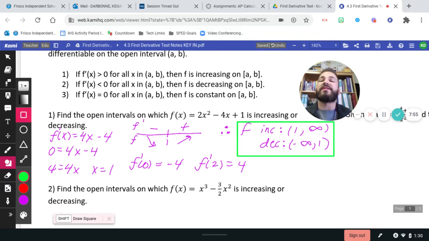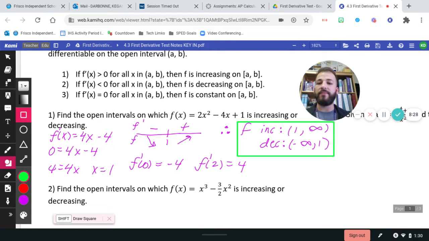Okay, so every time we want to find intervals of increasing and decreasing, we take the first derivative, we set the first derivative equal to 0, we find the x values of the critical numbers, which is where the first derivative equals 0. We put those on a number line to set up our test intervals. We pull numbers from our test intervals and plug them into the first derivative because I want to know the sign of the first derivative. And then once I know the sign of each of my test intervals, I use that to determine where my original function f is increasing or decreasing based upon my theorem of increasing and decreasing.